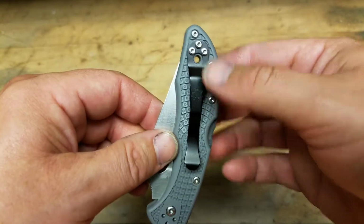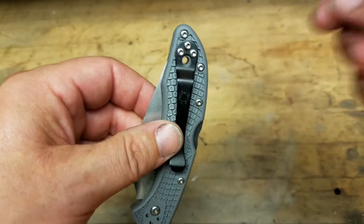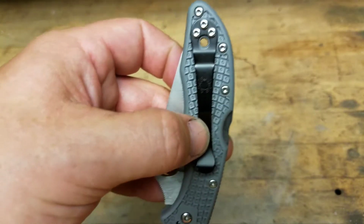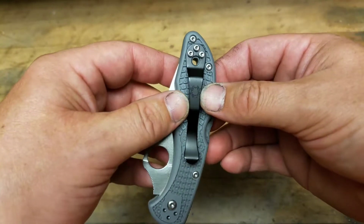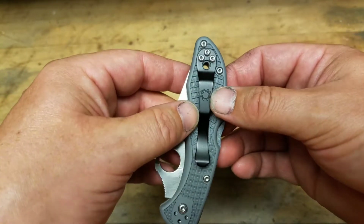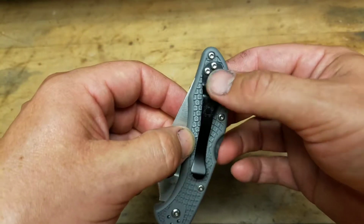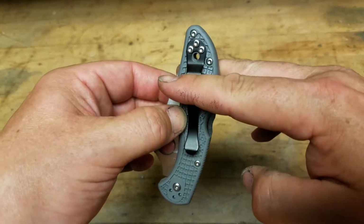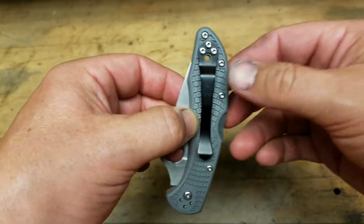Really the only bad, a couple of bad things, I guess, with the pocket clip. First off, it is not a deep carry pocket clip, which to me really doesn't matter. Doesn't bother me any. But some people really want a deep carry pocket clip. They don't want this much of a knife hanging out of their pocket. And I get that, that's fine.